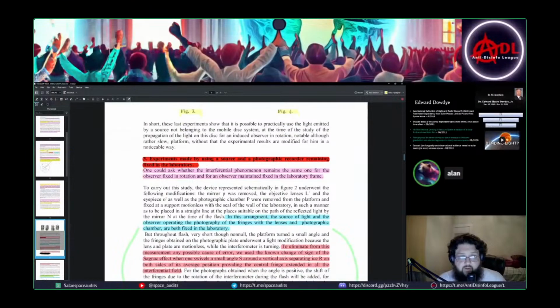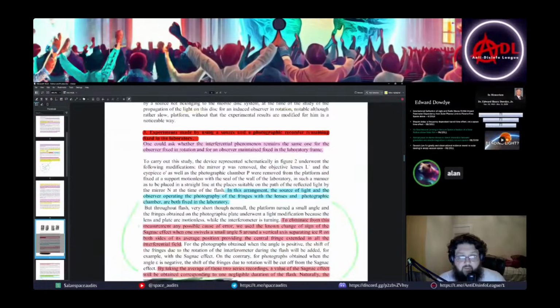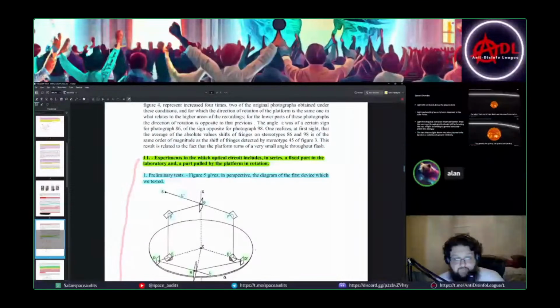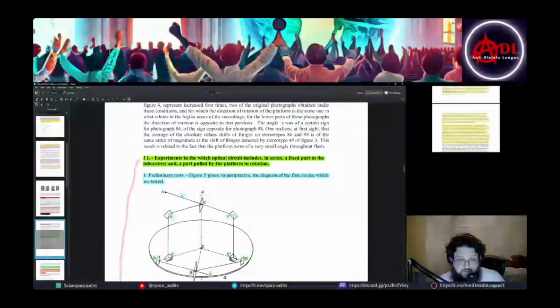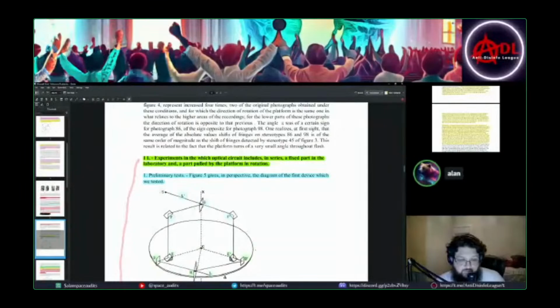Okay, so for their third configuration, they have a light source fixed to the lab. They got their collimator here. They have a disk above that's stationary. They have a mirror here that splits off, a beam splitter, and recombines. But when it splits off here, it hits a 45-degree angled mirror, hits another 45-degree mirror, and then down here is your rotating frame, right?